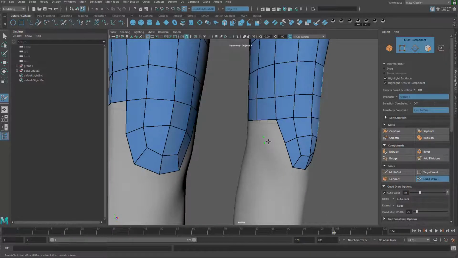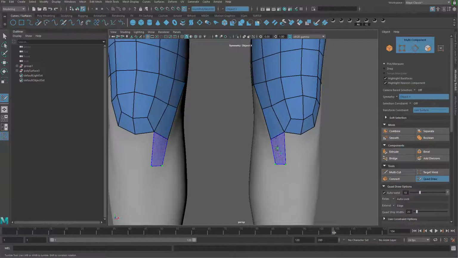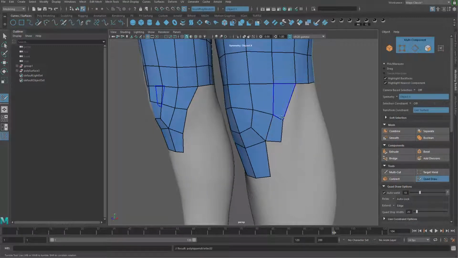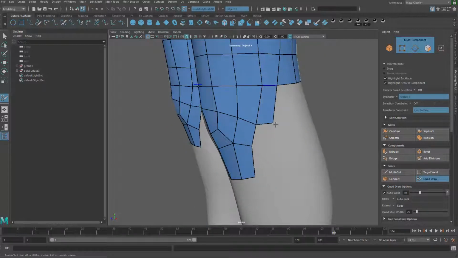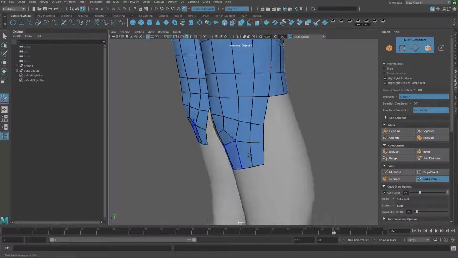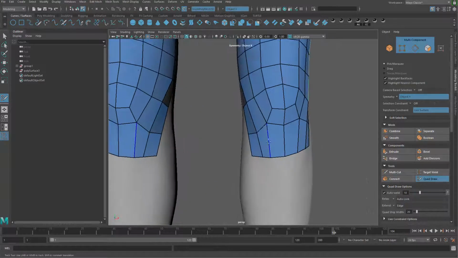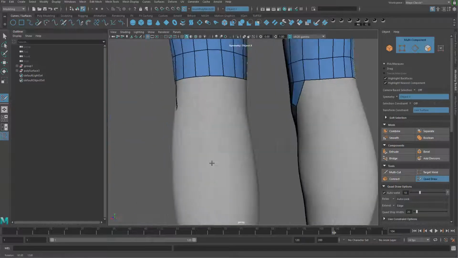From the side we have muscles also wrapping around it, so we can have that part here too. Okay, so that's two loops to represent this muscle here, and the other one on the other side. Then let's rotate to the back.